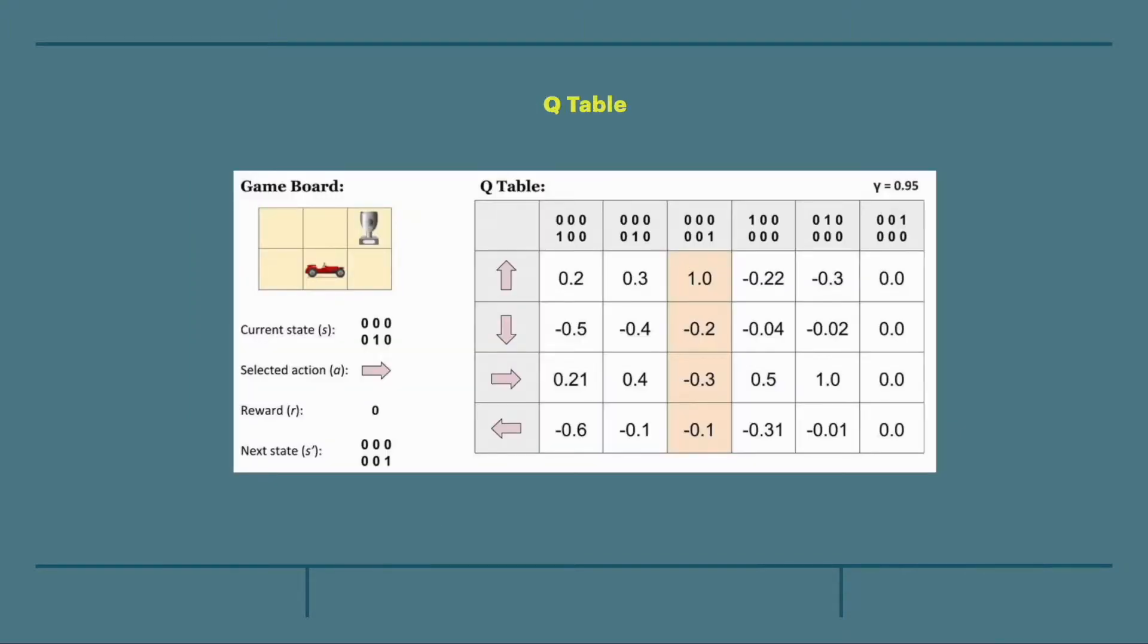Now enter the Q-table. At the top we have all of our states, and on the left side we have all of our actions. This table helps us identify the total expected return for every action from every state, which means how to act optimally in all given situations. This has been a high-level overview of reinforcement learning and Q-learning.